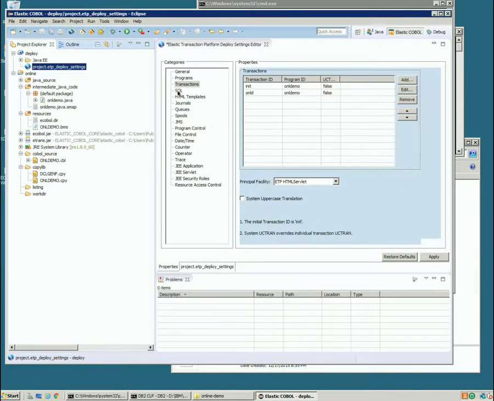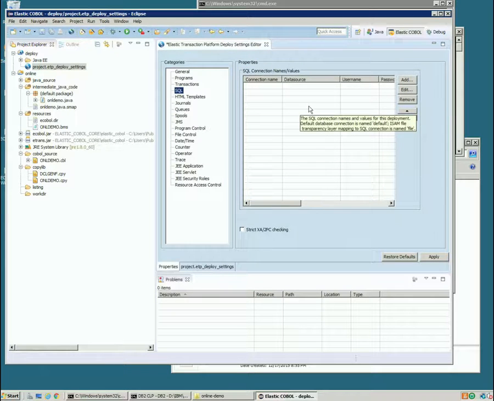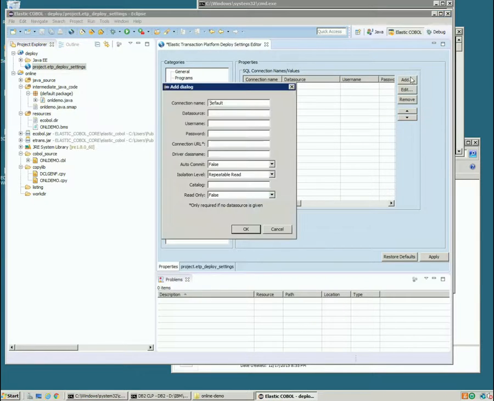The final settings we have to make are the SQL driver. Now, if we were in a large project here and maybe using SQL connection pooling, we'd set this up in Wildfly itself. But as this is a small contained demo, we'll actually set it in the project properties. So let's add a driver here, and we just have to specify all the connection properties. So I'm going to copy and paste those in. Here we go, and then just the database driver name.